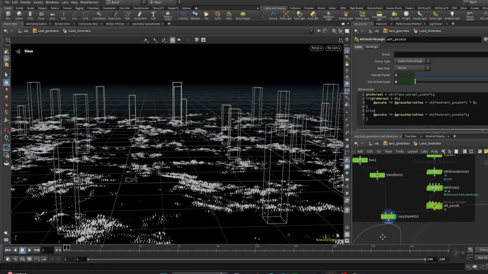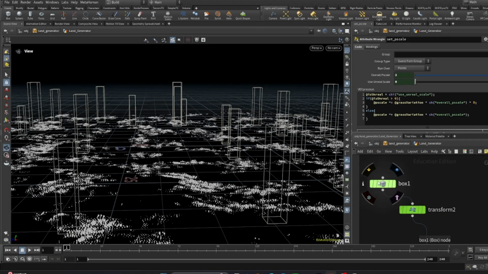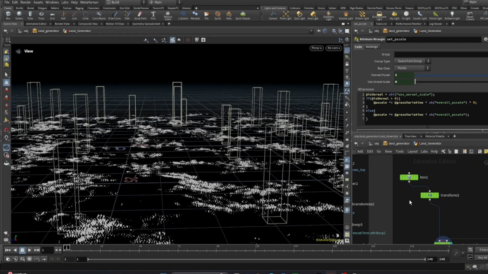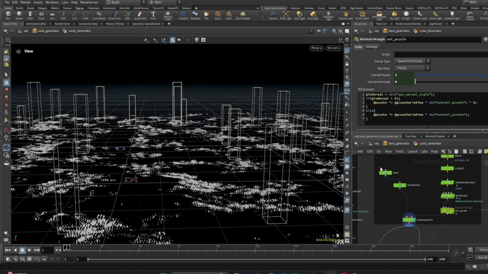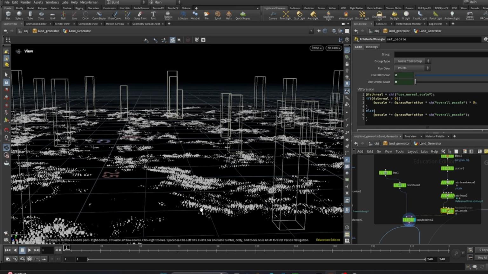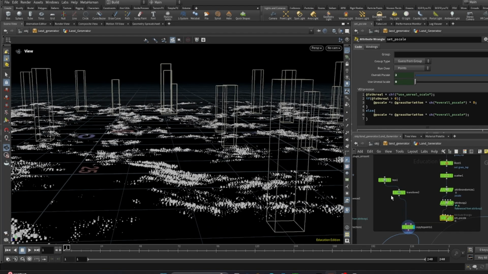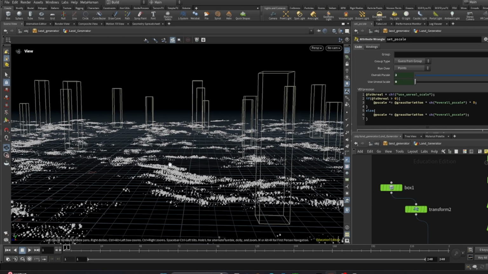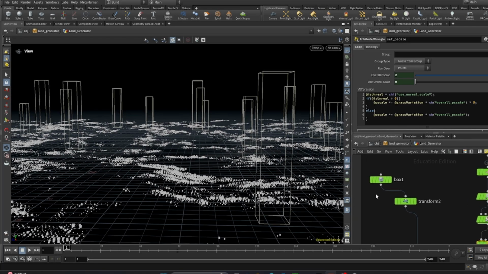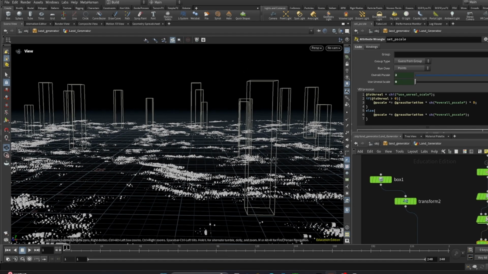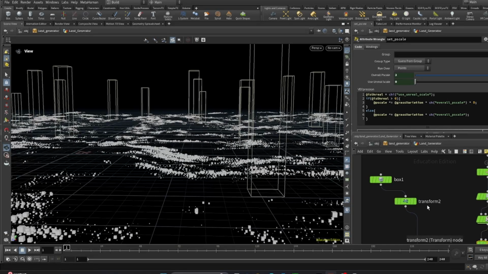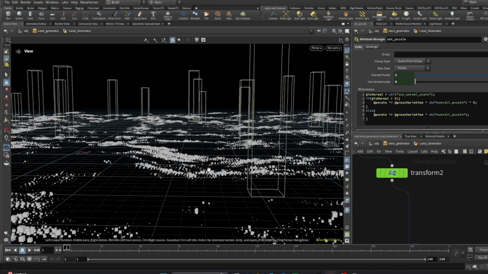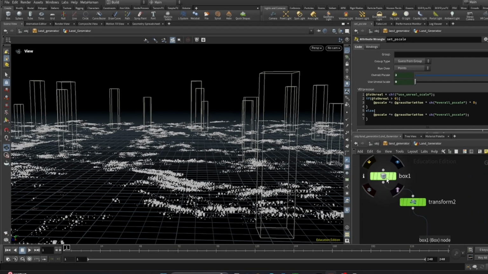One thing I found is that you want to make sure the proxy geo that you have is close or similar to the size of the asset to give you a better visualization. I changed the scale because the grass was a lot smaller than the initial box that Houdini gives you. I changed the scale.